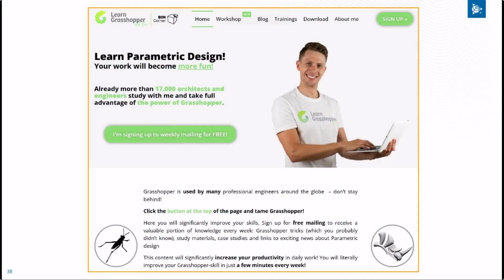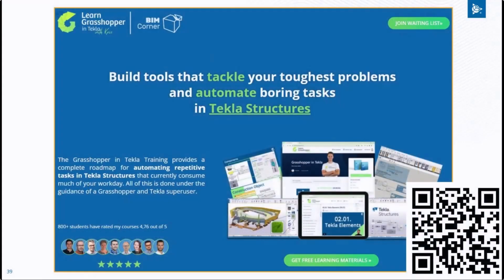And if you are living in the bridge world, then you know this guy, Chris Voiswav. He's famous, I believe, mainly from his involvement in the Randselva bridge, the first drawing class. And I really like Chris. There is a course which you can join: Grasshopper in Tekla. There you will find a lot of different use cases, both for the model part, covered by Chris, and also for the drawing part. There you can find a lot of materials where I am going through all of those 152 components and also trying to present the use cases of those, because this is the essence of the drawing part. So whenever you want to try more, just follow that QR code.